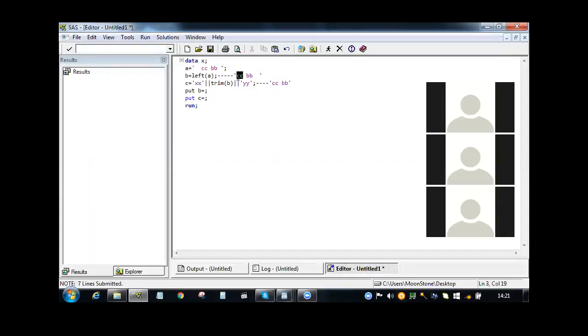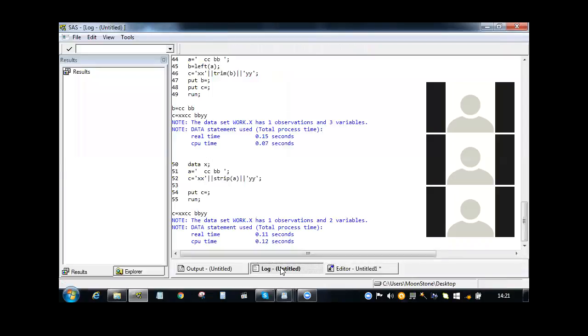There is one more way of doing this. Instead of doing it in two steps, because this is something which I discussed in yesterday's class, you can use a function which is called strip. Strip and A, and then execute this code. It's giving the same result, CC space BB.